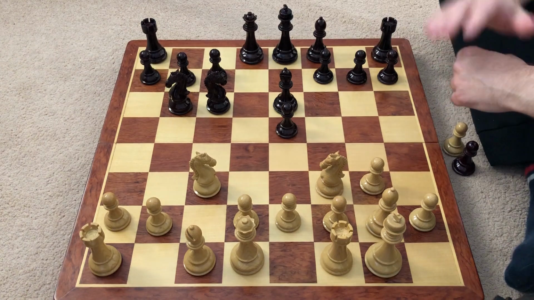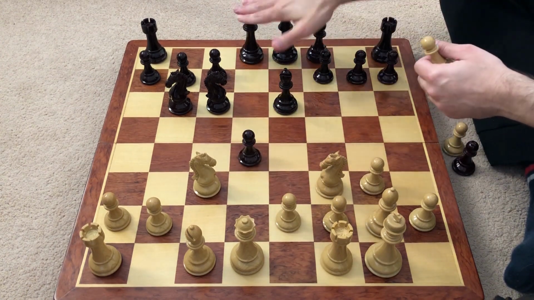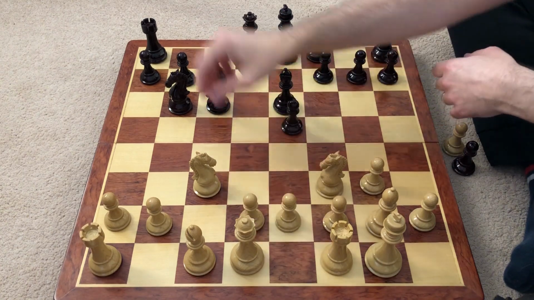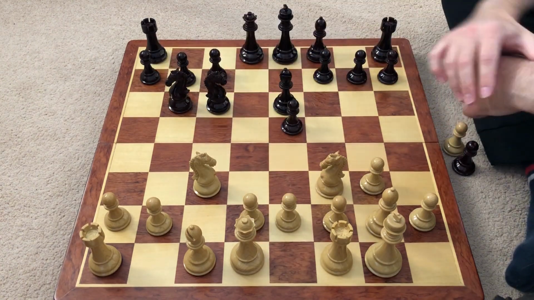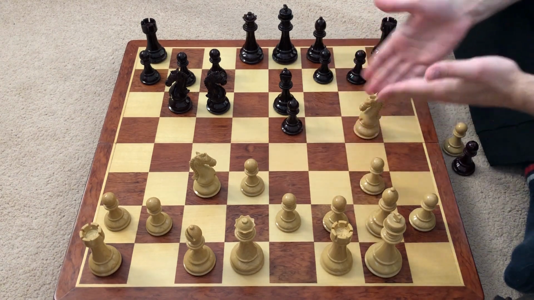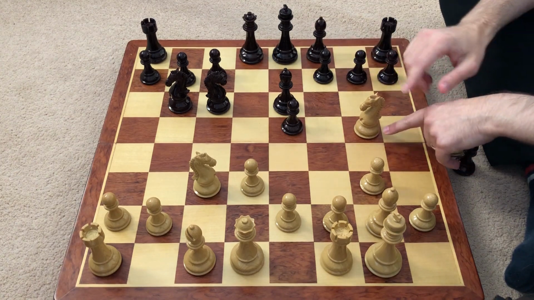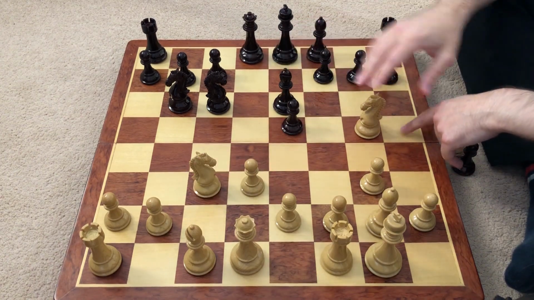So black plays knight b6, which means that d4 now isn't possible because the queen is backing up d4, whereas before it wasn't. So after that, we have d3 now, and these sorts of games become a little bit more relevant because the bishop's backing up the knight here, which attacks this bishop.